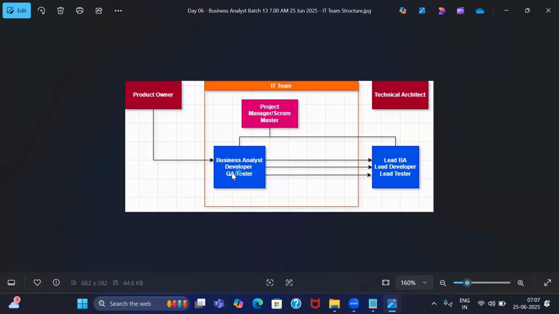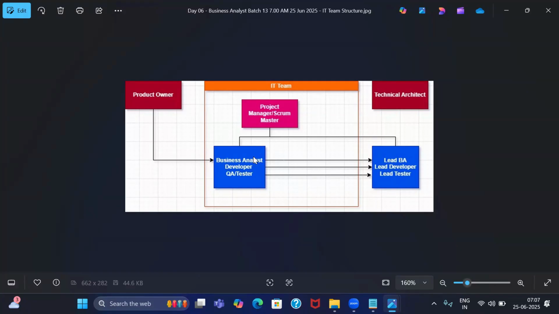For example, BA will be coordinating with the product owner to work on requirements. Nowadays there is a slight change in the way we coordinate with our clients. Earlier, every BA was directly working with one or the other client. But as the work expands, it becomes difficult for the client to manage the number of BAs, and sometimes the responses are delayed.